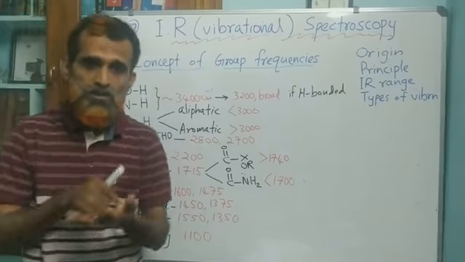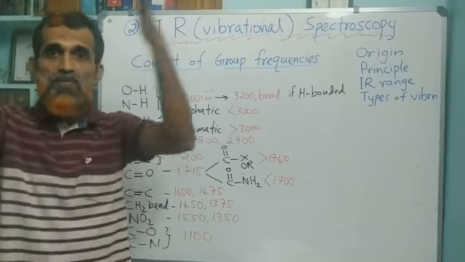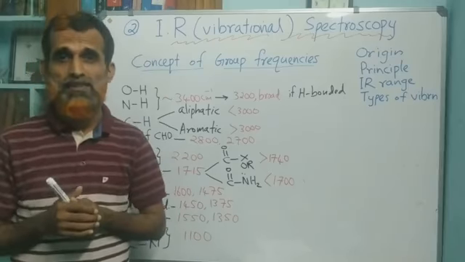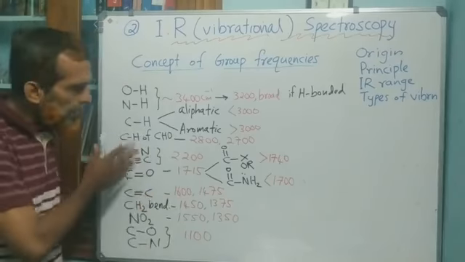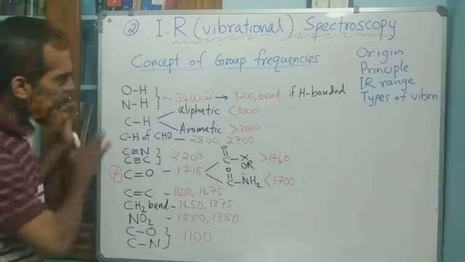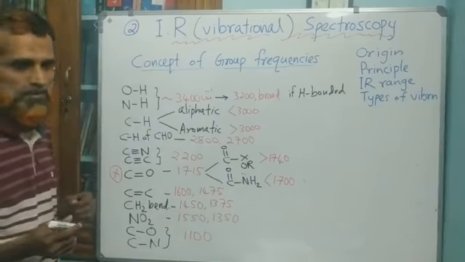If you Google, you can check IR frequency data. You get a very detailed table indicating various types of functionalities. But for our purpose, this is more than enough. And then you can develop to higher levels. I will quickly go through these values to make you familiar with them.